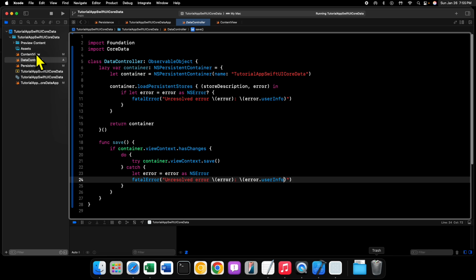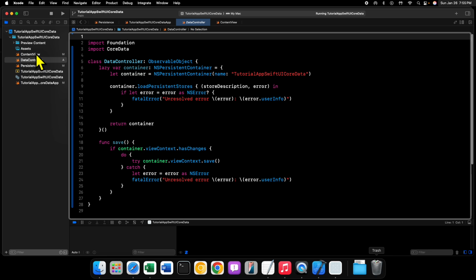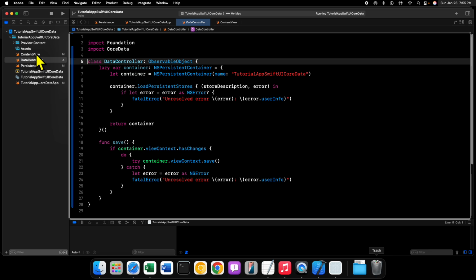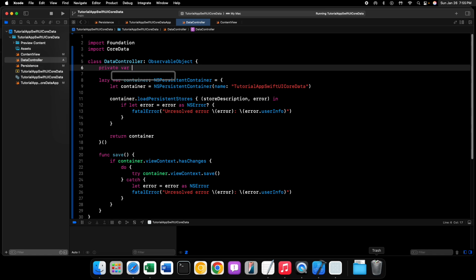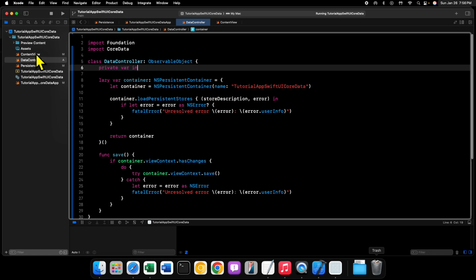So in the persistent controller, we had a couple additional things that we didn't implement in our data controller initially, and we can implement that stuff here in our data controller. If you want to do that, what we can do is we can have a private var called inMemory, and we'll set that to be a Boolean.